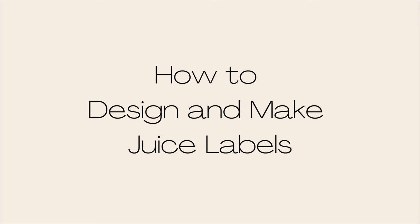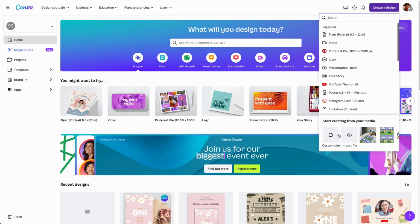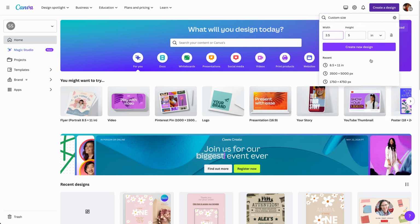So, let's get started. I use Canva a lot. It is perfect for creating a project like this. First, we have to create a new design. I will choose a custom size. I decided that the size of my label, 3.5 by 5 inches, is optimal for me. So I create a new project with these sizes.